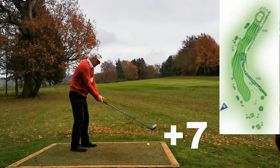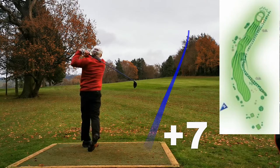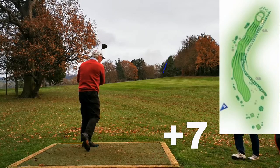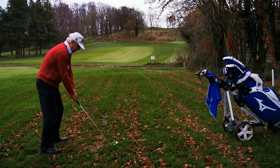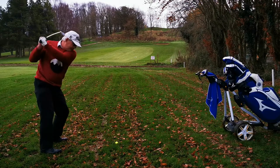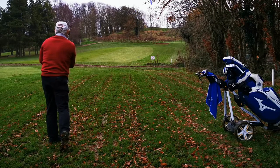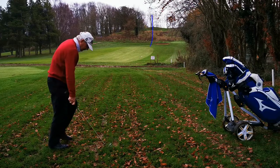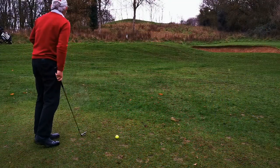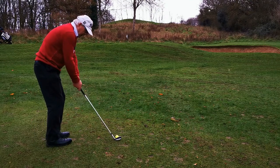Number 12 is 83 yards forward, and it's way over here on the left. Now last winter, what little we had of it before lockdown, I was hitting my hybrid up here, but I decided to go with the driver. Made a bit of a pig's ear of it, but I have hit the driver over the top of that corner into the heart of the fairway. So it's nice to be able to go at this with an iron instead of the hybrid for a change. So that's what I'm going to do throughout the winter, take the driver.